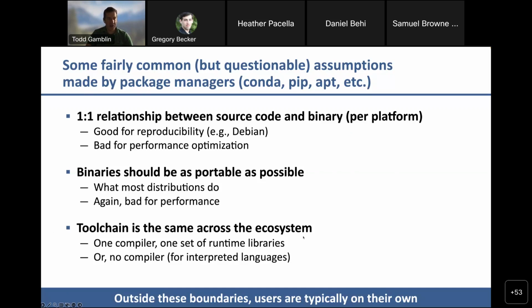And then the other assumption that is made by most of the system package managers is that there's one toolchain. And so, in a standard Linux distribution, most everything is built with GCC. And that's good, but that might not be the best compiler for the code. There's a lot of other compilers that can optimize things better. And so, Spack is really a build level package manager that's designed to address these problems so that you could use your fancy compilers.